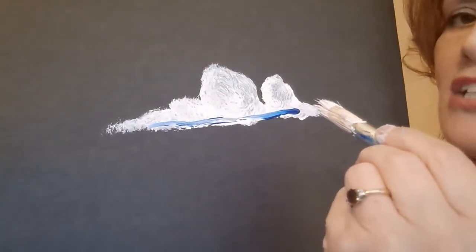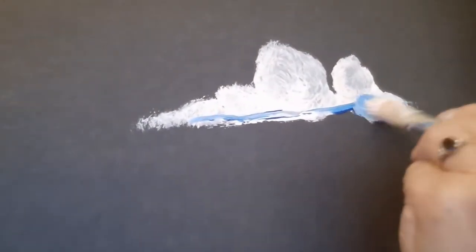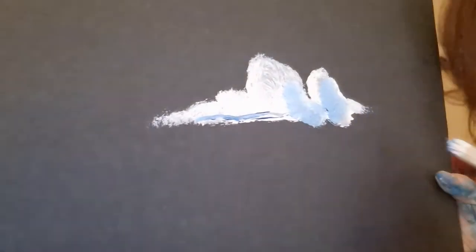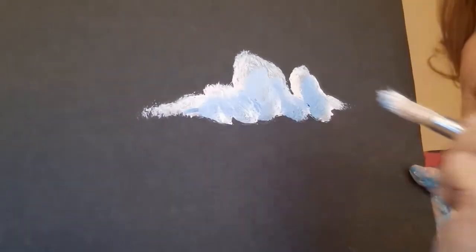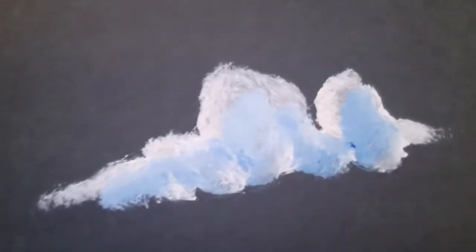I got to turn on my engine again. And I must spin it in. And then push it into the belly. Now. Okay, then I touch it again. That's all. But don't touch the top. Okay, there's my shadow. And then look at the tops, pure white, because I did not let the blue touch the top. Okay, you want to try it? That was a whole bunch of talking.